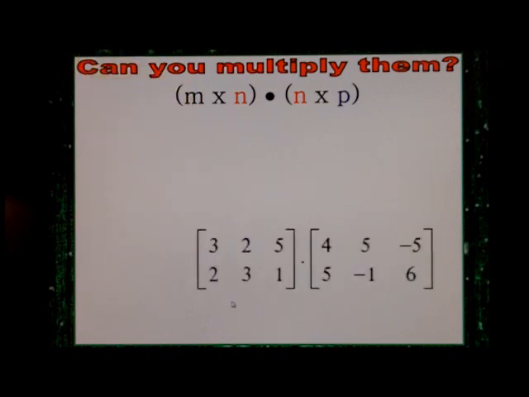Ooh, the dimensions are exactly the same. A 2 by 3 and a 2 by 3. You'd think that you could, but nope. Because remember, this is the key you're looking at: number of columns and number of rows. So this one is one that you could not multiply. Okay, so let's move on.